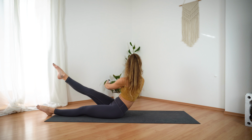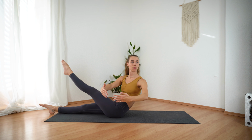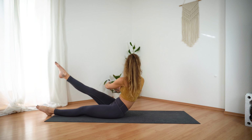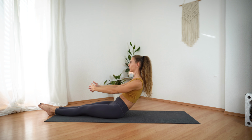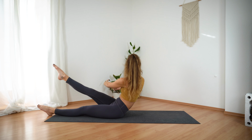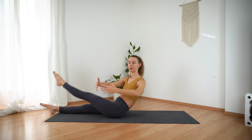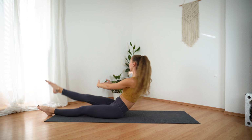And to the right, back to center, to the left, exhale, inhale to center, exhale, twist. Inhale to center. Keep your abs engaged the entire time. Beautiful. And to the right, back to center. One more time each side, left and to the right.